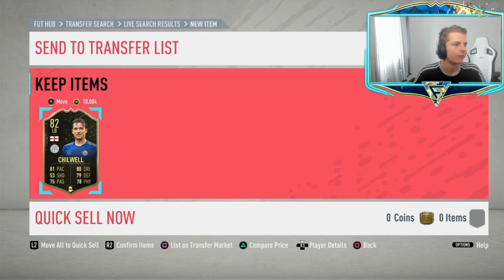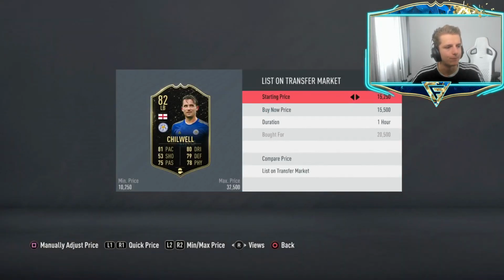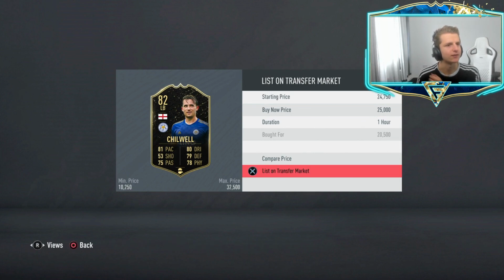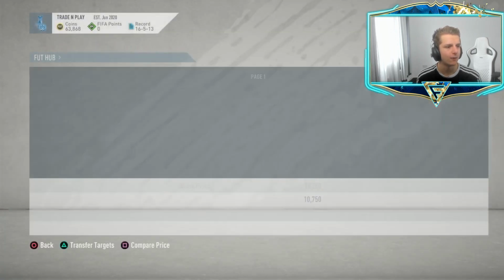So we got ourselves a deal on Chilwell, going for 20.5. Going to flip this up for 25. 4.5k difference with a 1.2k tax and a 3.3k profit after tax. So, lovely. And we had afforded to pick up the Chilwell.